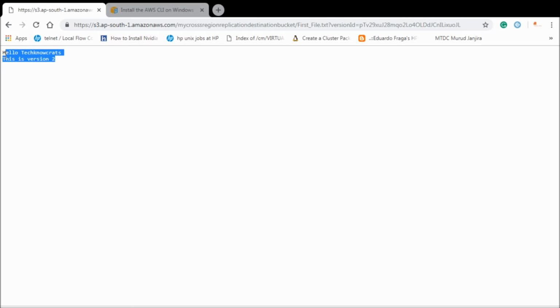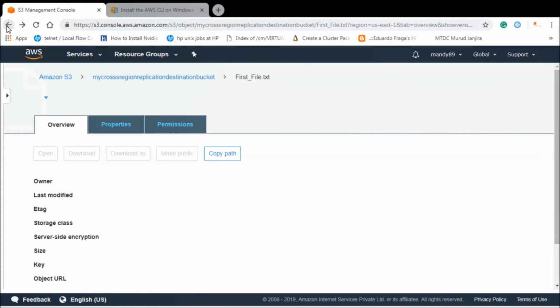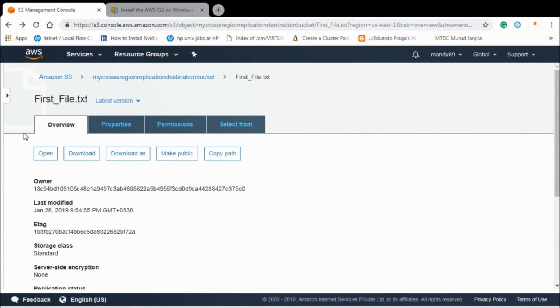Now when we uploaded the new file, it came with the public property, right? It was replicated with the property of public. Okay, so that is it.